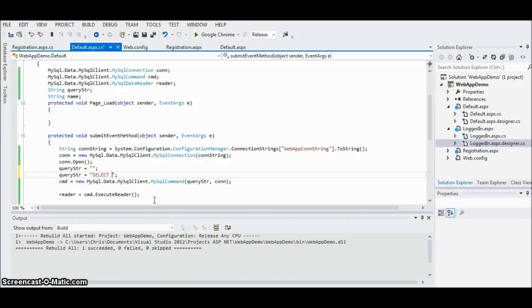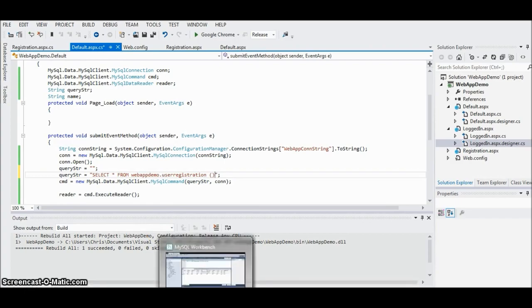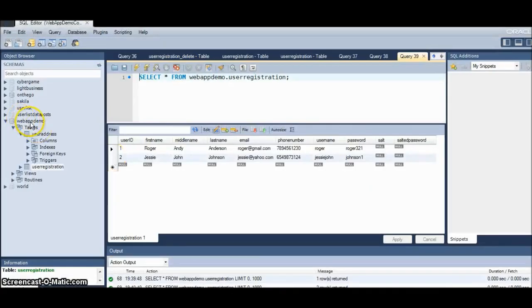We do that by saying select star, which basically means grab everything from, and here you would specify the database and the actual table you want to grab from, user registration table. And just so you guys remember, here's the database web app demo and user registration. Here it has the user credentials, username and password.